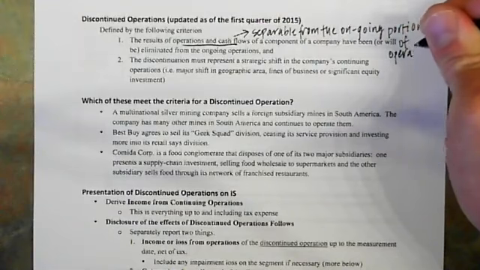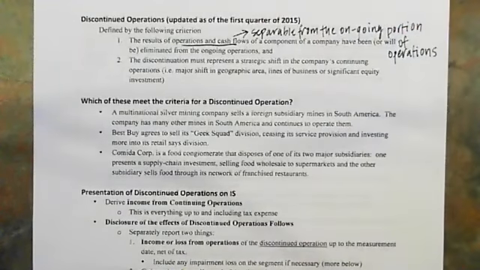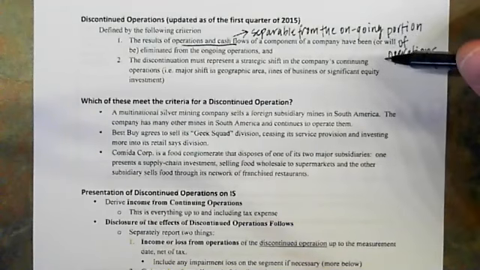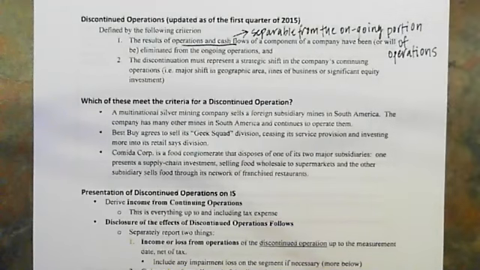So you have to have a separate operating management team, a separate cash flow recording. You have to know how to separate the two. You have to know what expenses are going to be associated with the discontinued operation, what revenues are associated with the discontinued operation, because without that information, we couldn't separate this section, this discontinued operation, from the stuff that occurred above the line. And so that's a really important distinction for us to be able to understand.